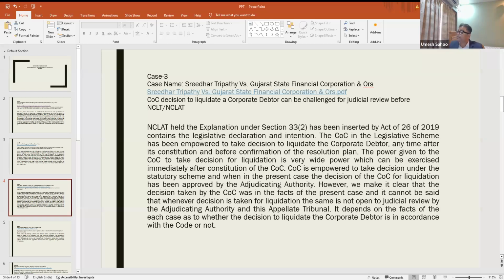At the end, when the CIRP period was going to complete 180 days, I called the COC. Abstain. So how could I do the process? Immediately I approached the Honorable NCLT. What the RP filed: actually, I approached the Honorable NCLT with 2 conditions. If they are not cooperating in the process, there is no chance of revival of the company, and Your Lordship has ample powers under 33(1) to liquidate this company.